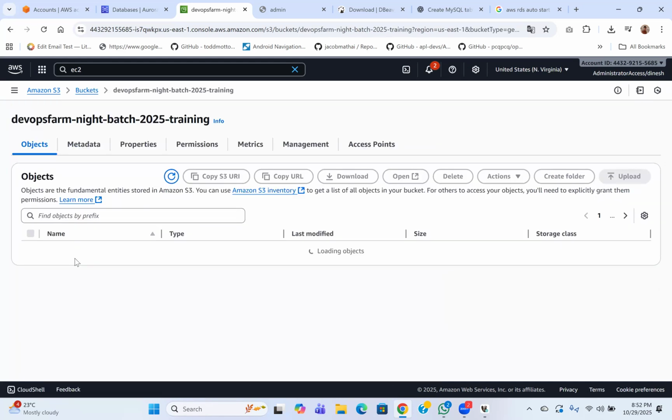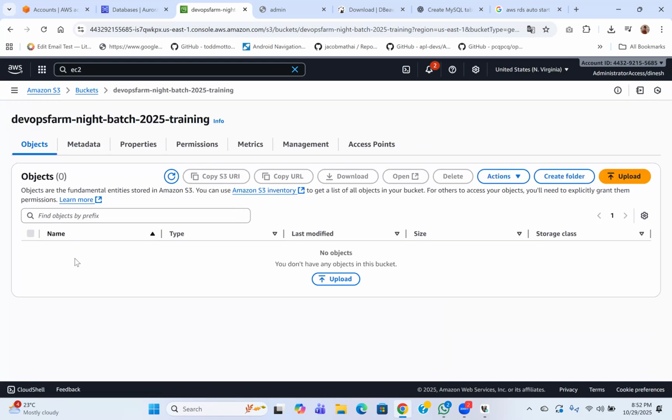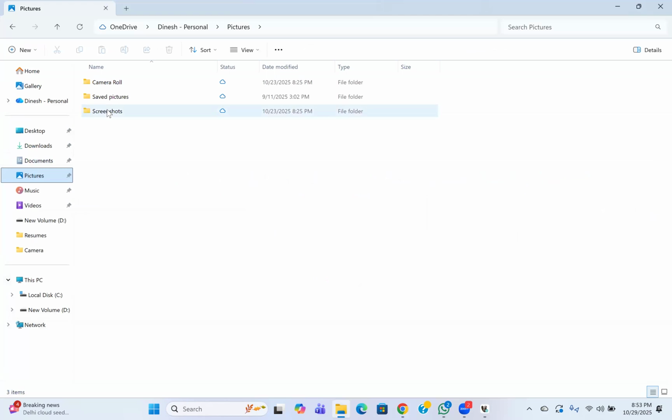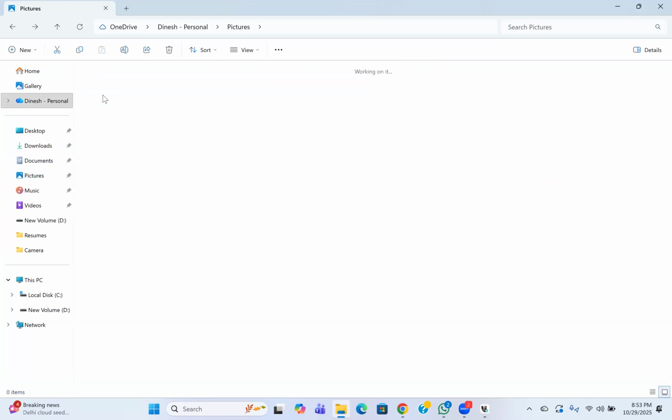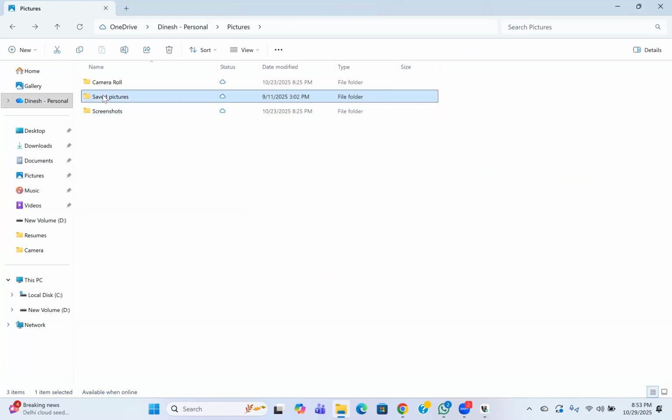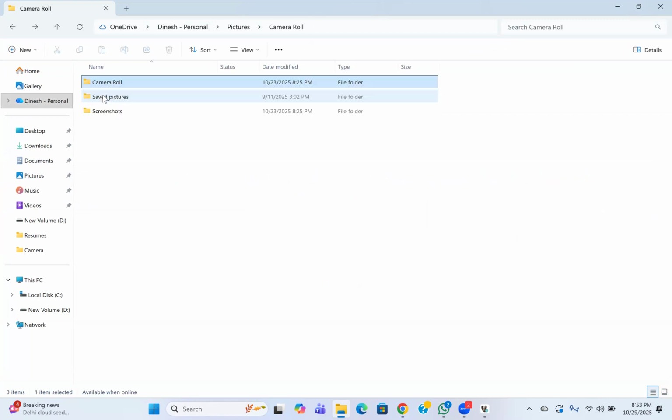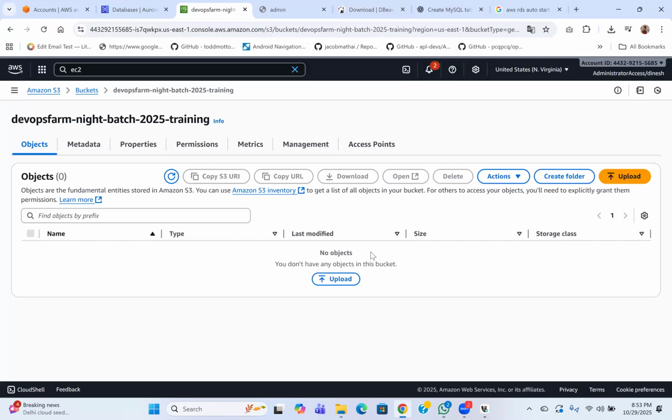This is my bucket. Now you see there is nothing, so I can upload data here. Let me see if I have some pictures. Saved pictures, no. Screenshot, no, there is nothing. And camera roll, there is nothing. Okay. I will quickly download some images.